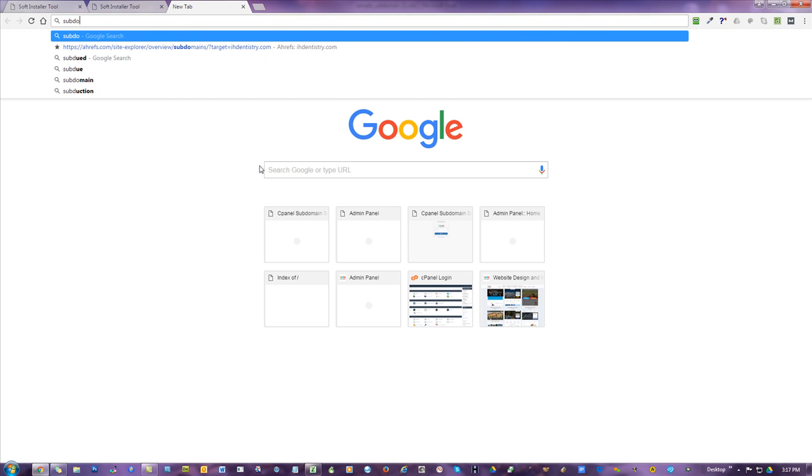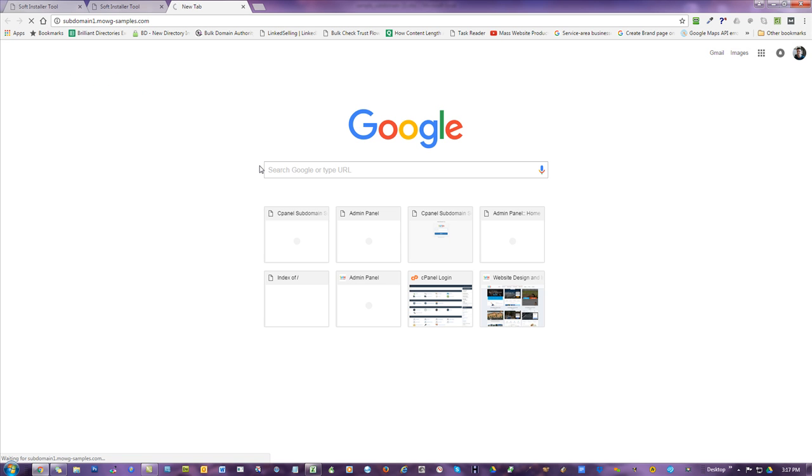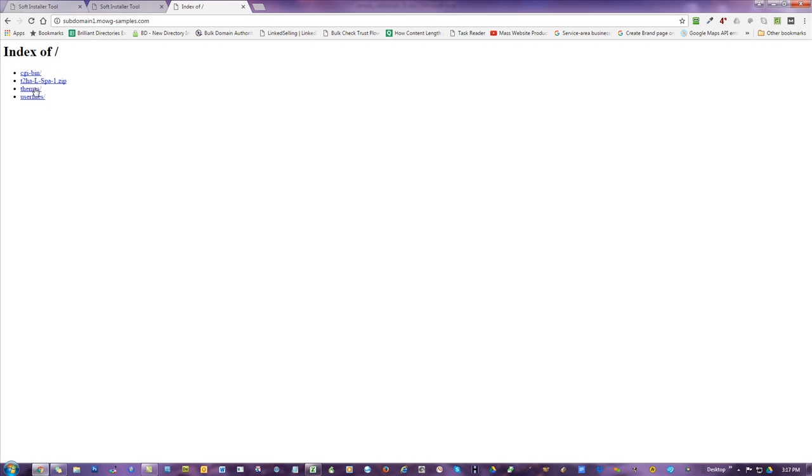Subdomain 1.moji-samples.com. And yeah, it's got everything installed okay, so it uploaded the zip file and then it did extract it. And this is the result of that extraction. But there was no panel here. There's no database connecting main information here. No security key, email, password, nothing. Which is why it looks the way it does.